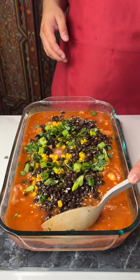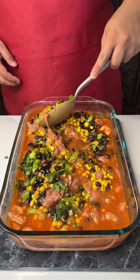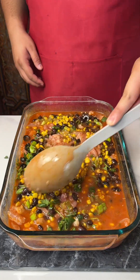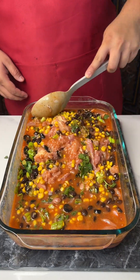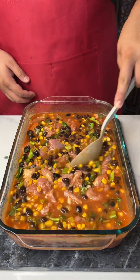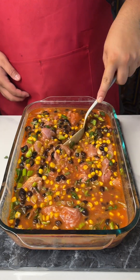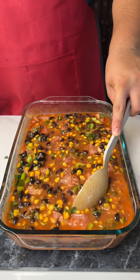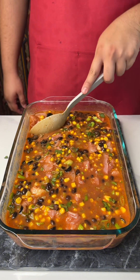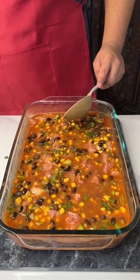Once we have everything, we're just going to mix — mix the corn, mix every little thing. Get that in. Ooh baby, this is looking mighty fine. The chicken is just going to boil and really firm up in that red sauce. This is looking delicious — you can see the corn, the cilantro, the green onion. It's got a little bit of everything, and that's what I love about this dish. It's going to be popping.